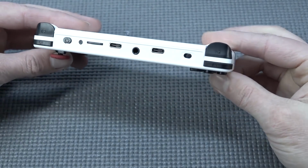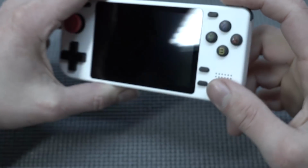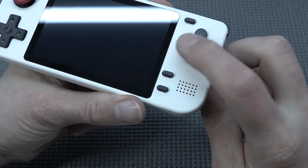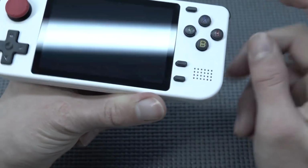So to begin with, we're going to get the shoulder buttons at the top. We're going to get two versions. We're going to get the trigger look-alike, and then the one with the micro switches beneath. We're going to get the ABXY, the tiny buttons. I must say, not the biggest fan, but they're big enough for my fingers. They look and feel a little bit wiggly. They have the old school long travel membrane buttons.